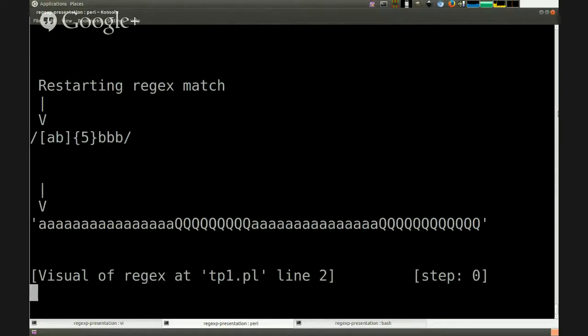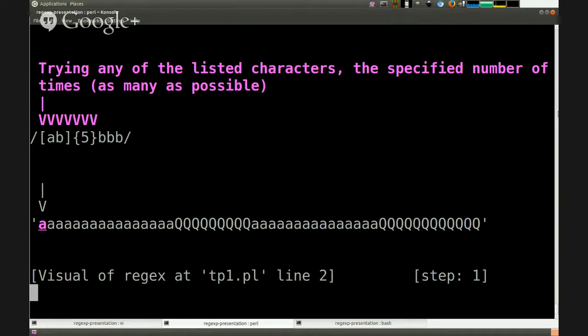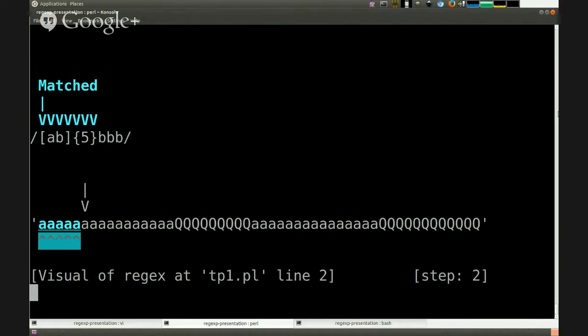rxrx, bang, what it does is it brings these two little parts. You have the matcher part, and then you also have the thing that's matching, right? So you have the regex and you have the match. And basically, it just gives you step by step exactly what the engine's doing. So it says, okay, we're going to start the regex match. Bang. So what it's first going to do is try any number of these characters at whatever number of times. So I'm basically saying find either an A or a B 5 times in a row. So I'm going to step into that, and oh, good, it matched.